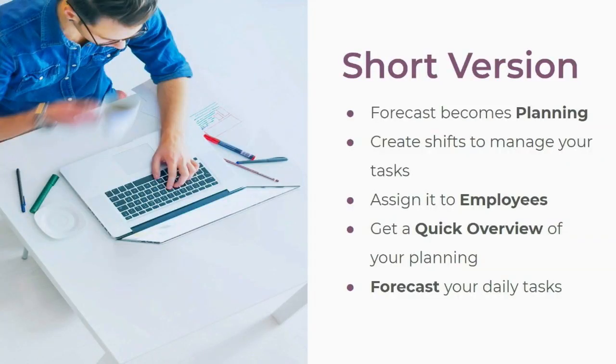So for features and overview, the short version: forecast has now become planning. You can create shifts to manage your tasks, which is more in the projects app, and assign them to employees, whether it be a specific shift or a project that you're on. You get a quick overview of your planning, forecasting your daily tasks. So, staying organized at the high level.